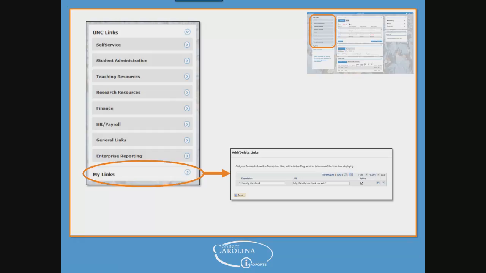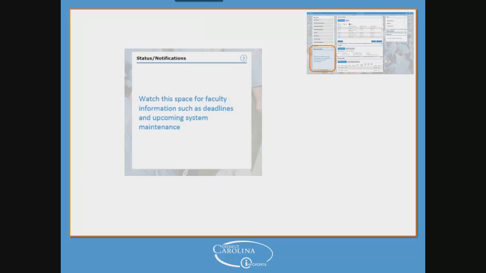And when the faculty member is adding a link, in case you get a question about this, it does have to be the full URL. So starting with the HTTP or the HTTPS has to be included in there. Otherwise, it won't recognize the link. Scrolling down is status and notifications. So these will be messages that are faculty specific, things like outages, things like grades are due. You know, we're still defining exactly what those messages are going to look like, but these will be messages that are specific to faculty.